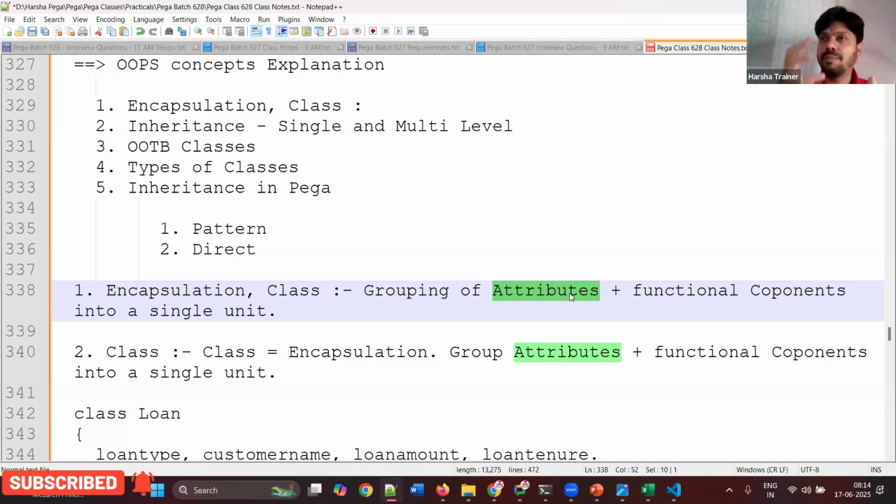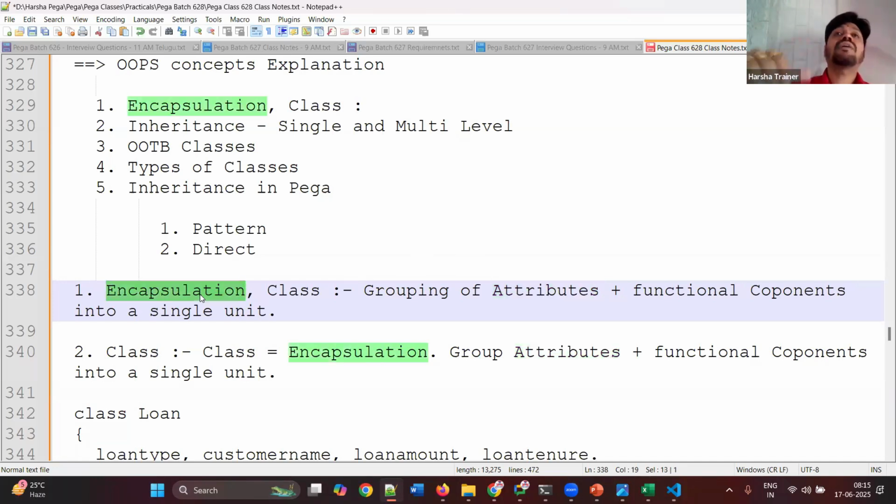Definitely, if you are going to develop any project, the project related functionalities will be there inside a class. First thing is you need to set up a roof called an encapsulation unit. What is that? Encapsulation unit you need to create. Inside that unit, you define your attributes and you develop your functional components. Understand clear, everyone? That's what you actually have to do when you are working in a programming language or Pega. Programming language means coding, Pega means no coding. Now, this encapsulation concept should be adopted by developers of programming languages and should be implemented.